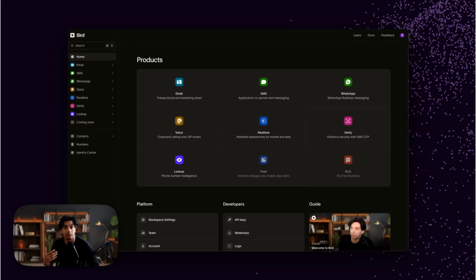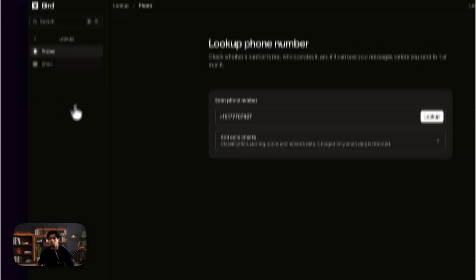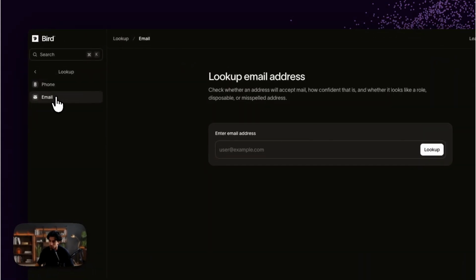An email lookup will answer all of these questions before any of that will happen. Basically, will this email address actually accept any email? Now, there's a few ways that we can do the email validation. We're going to start off in the dashboard. I'm going to go over to Lookup. And then here you'll see that we have two lookup services, phone lookup, in which we've got a separate video, and we're going to navigate to our email lookup.